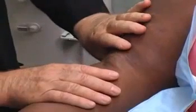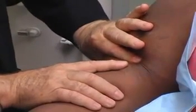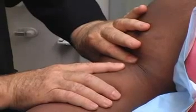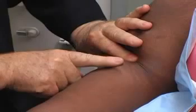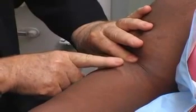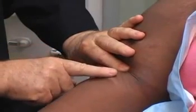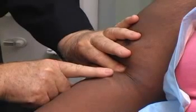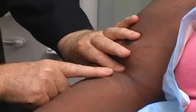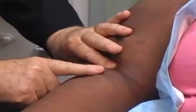The next thing we'd like to do is check the inflow. If you totally occlude the fistula and feel the pulse, it becomes augmented — we call this pulse augmentation — and the fistula is said to augment well or augment poorly. If you watch my finger, you can see how much pulse we're seeing when I occlude this fistula. This fistula augments well, meaning that it has good inflow.